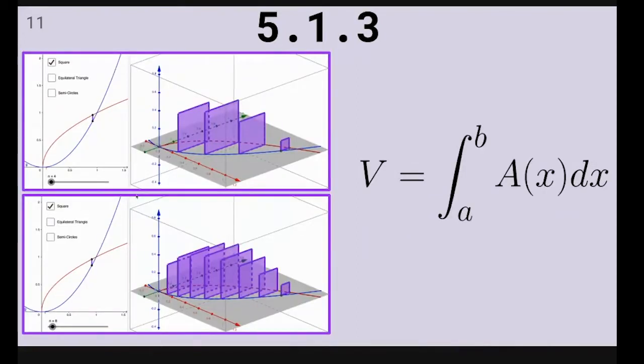This other part is with cross sections. And essentially what you're doing is you can pick any shape. This example right here: a square, equilateral triangle, semicircles. And you can imagine stacking those shapes, infinitesimally many, across this whole thing, with the base of this solid being two functions, basically. In this case, it's the red and the blue here. It forms the base of each of these rectangles. And you could have technically infinitesimally many of them.